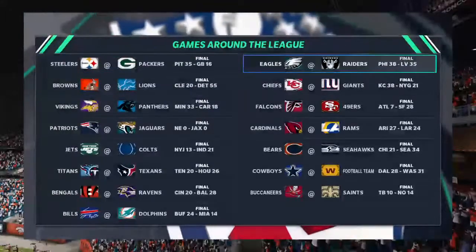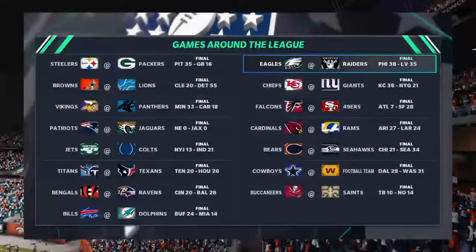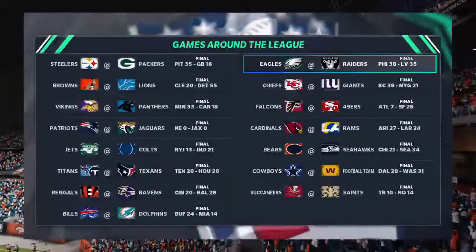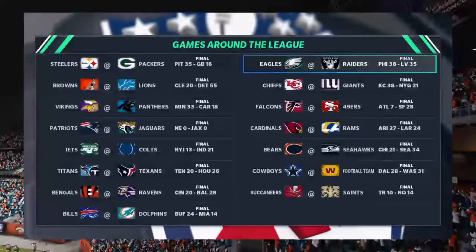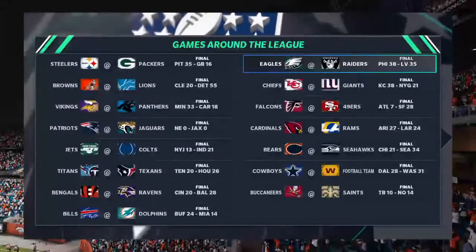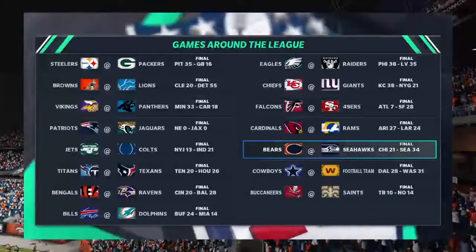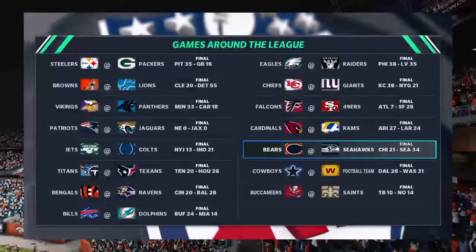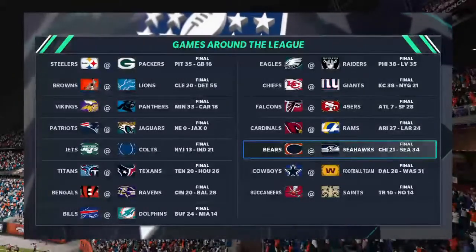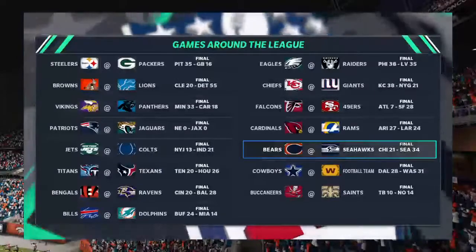From there, it's off to Southern Nevada. Check out the action going on beside the neon lights of Las Vegas. And things didn't work out for them as they fall to the visiting Philadelphia Eagles. Carson Wentz with 3 touchdown passes in the Week 1 victory. Lastly, let's get you way up to Seattle. See what's happening with the Seahawks. And they were winners in that one as they take care of the visiting Chicago Bears. 34-21, the final.